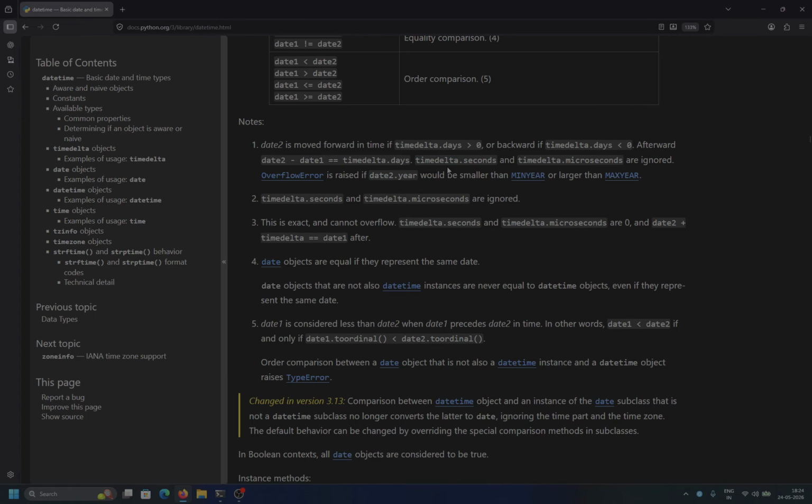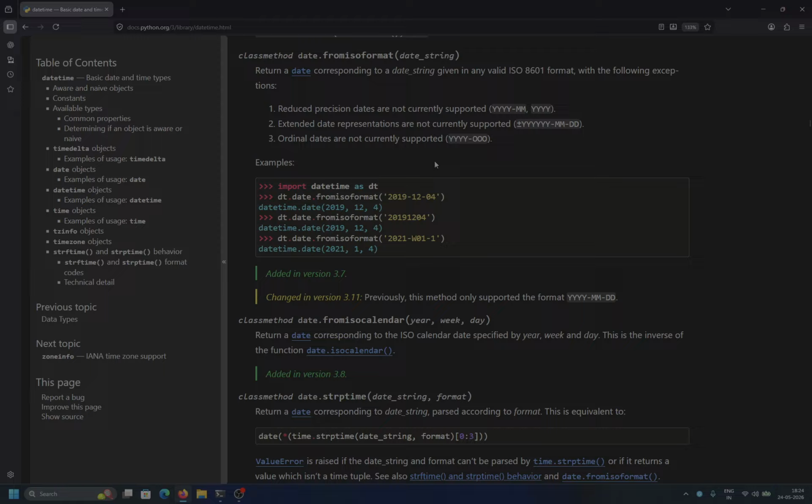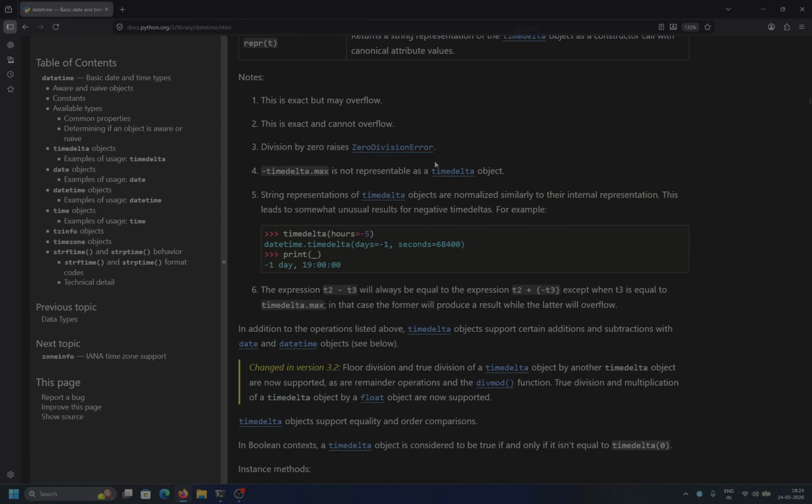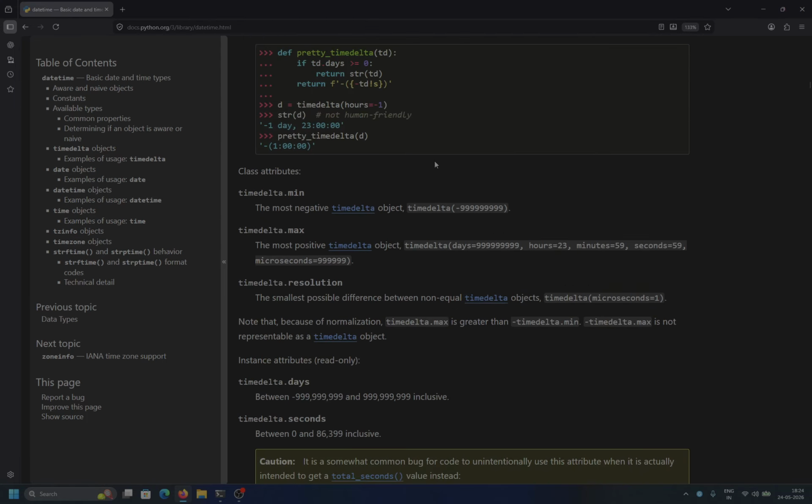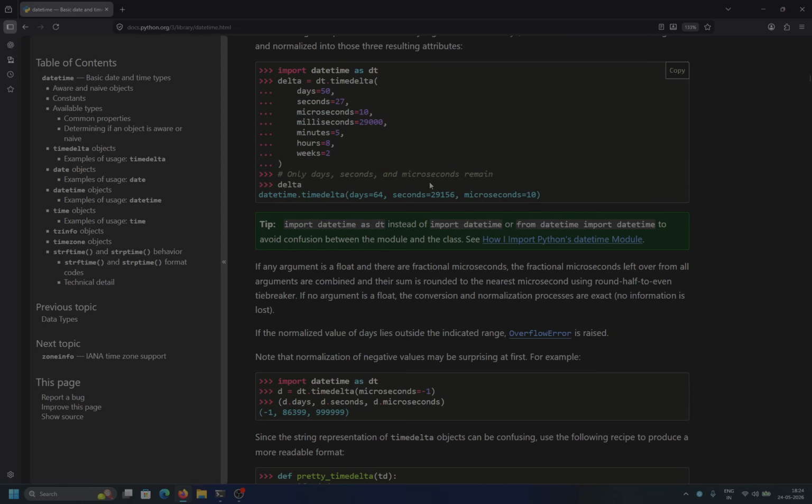So if you remember our discussion of the previous video, let me show you the timedelta object. Give me a moment. What I was referring to is, okay, when we store a timedelta object, we will have days, seconds, and microseconds. Now the date object has year, month, and day. So days will operate accordingly. If you add days, the date will move forward or backward. That is, you are adding or subtracting a timedelta object.